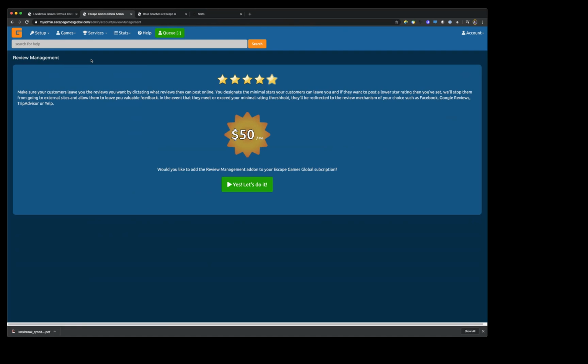If they say 3 stars, which is under our minimum, then rather than sending them to the link to the review sites, we go, ooh, I'm so sorry. What did we do wrong? It gives them a nice text box where they can type in all their complaints and get nasty and so on and so forth. And that saves to our database so we can look at it and go, okay, this is where we may have messed up. This is what we could have done better.